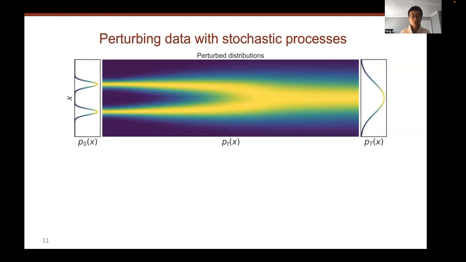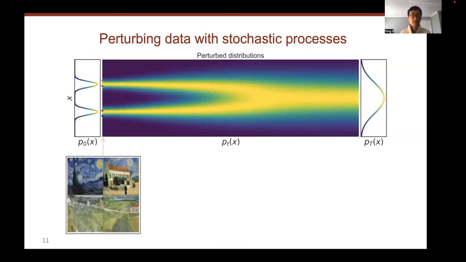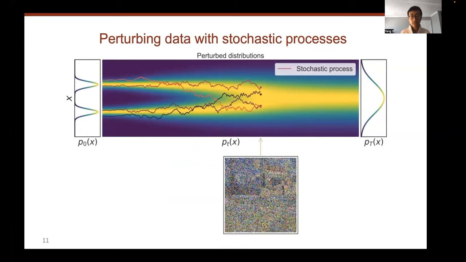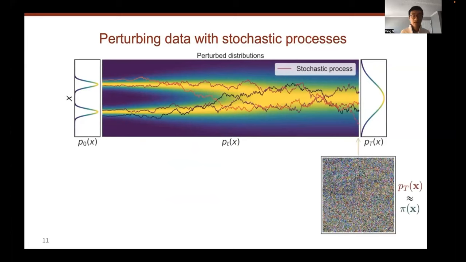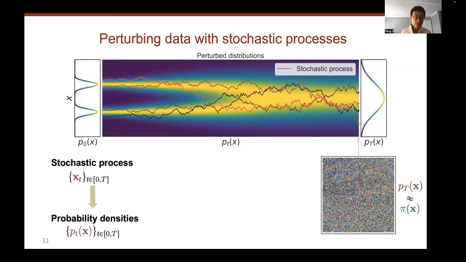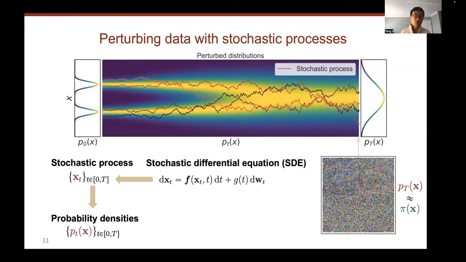We use the idea of a stochastic process. First, start from our original data set or the data distribution. We can progressively inject Gaussian noise to perturb those data points. And then at the end of observation, those data points will contain lots of Gaussian noise that will look like a simple Gaussian distribution. So the trajectories of those perturbed data points will form the trajectories of a stochastic process. A stochastic process contains an infinite number of random variables, each random variable indexed by a parameter t. And a stochastic process will correspond to a family of probability densities. If we choose this stochastic process in the right way, then those probability densities will match our homotopy of noise perturbed data distributions. And the way to determine the stochastic process is to solve a stochastic differential equation.